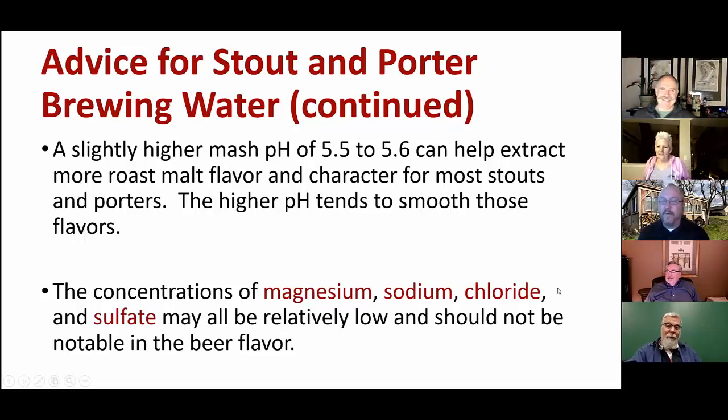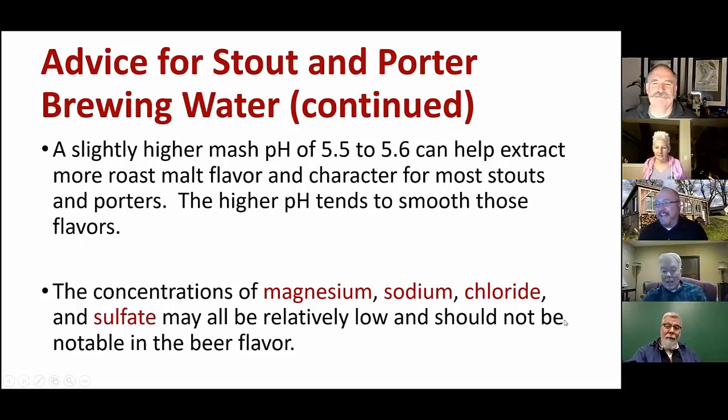My point was it was basically Lafayette water with a little bit of calcium chloride. That's all. Yeah, and that's the thing, the alkalinity of our natural Indiana waters helps out when you're brewing those kind of beers.